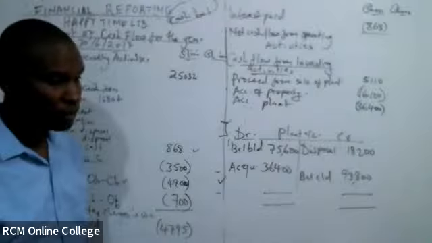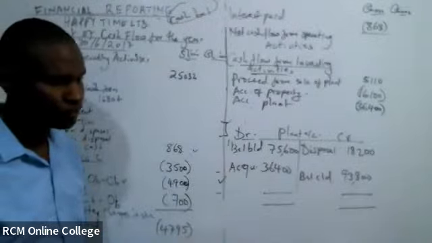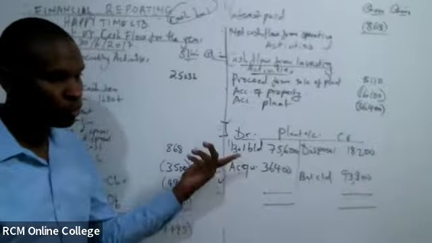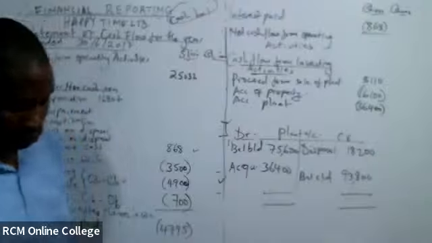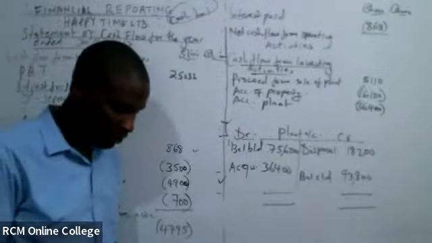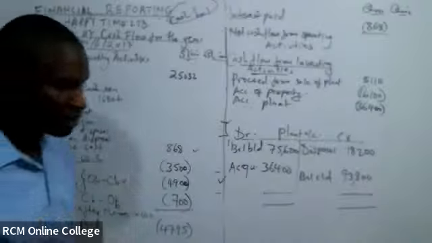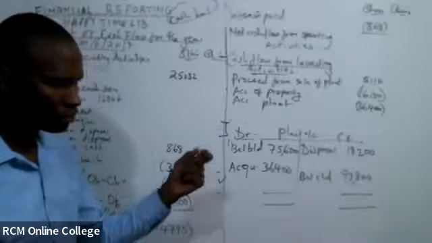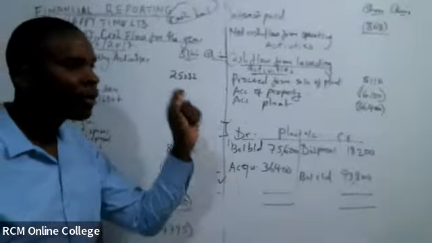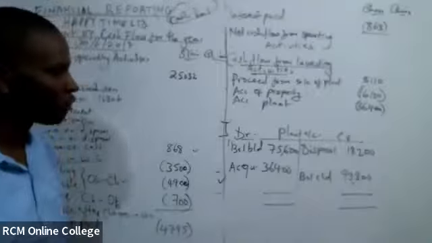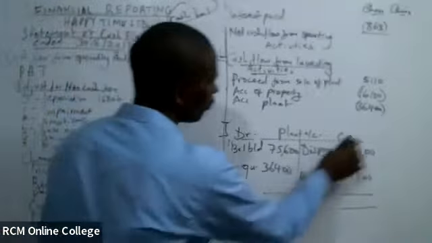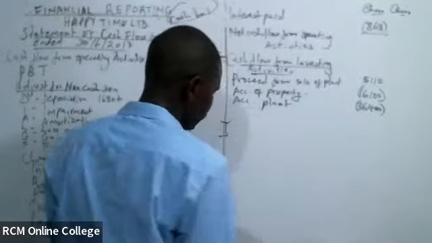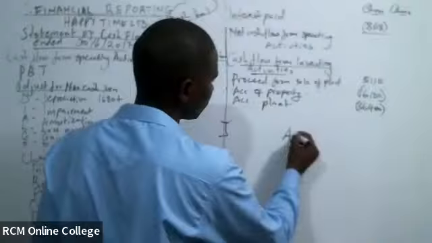36,400. And then I can get accumulated depreciation for this, or the depreciation. In fact, if I want to get depreciation for plant, I am able to get it using what? Using the information given. And let it be noted that at this point, there was a disposal. So there is a disposal element under additional information. So accumulated depreciation helps us to get the depreciation, through the accumulated depreciation account.